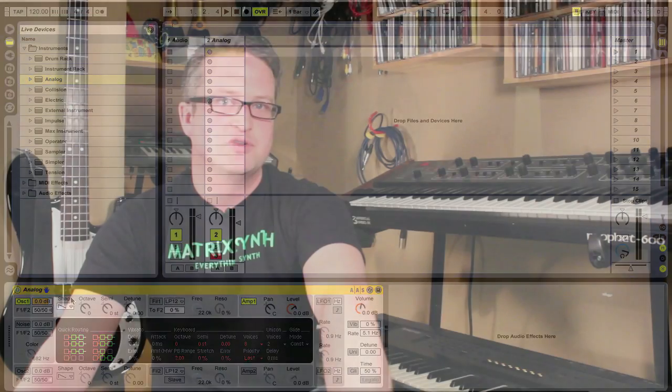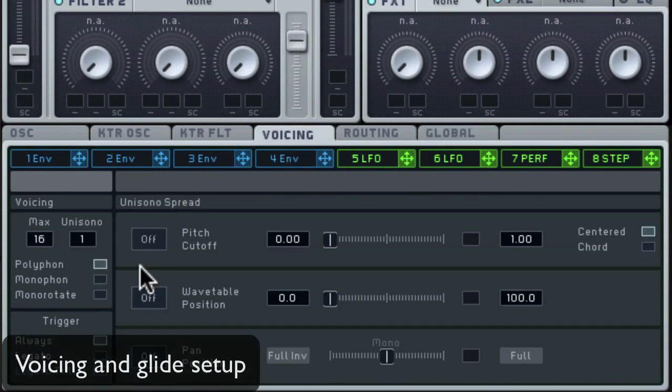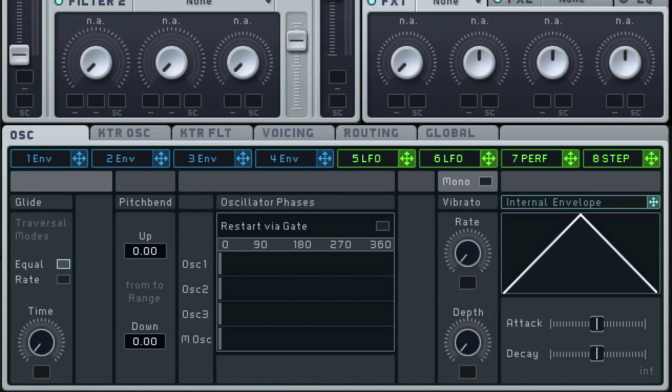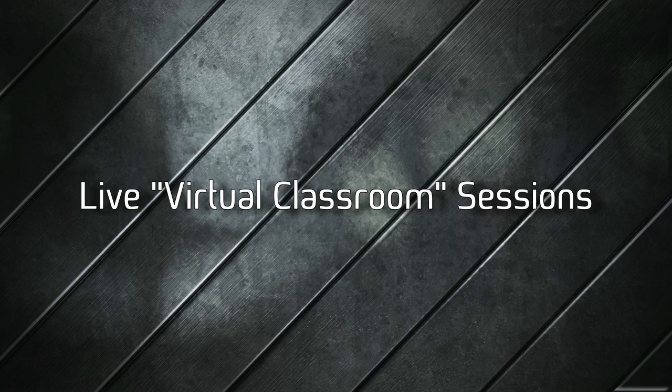There are some big advantages to this approach. The first is you'll learn what actually happens inside your instrument as you work with it — rather than simply dialing up a setting, we're going to go through the entire process from the ground up so you can see theory in action. The second big advantage is that you get to see and hear complex cutting-edge sounds as I make them using a whole series of different approaches. Each week you also get to tune into a live three-hour online Q&A session directly with me.